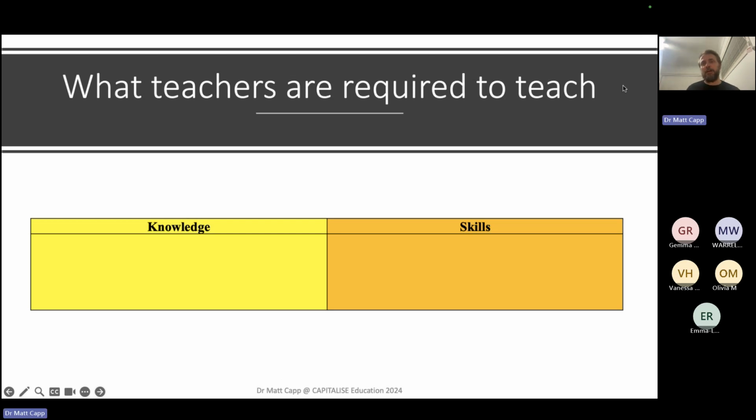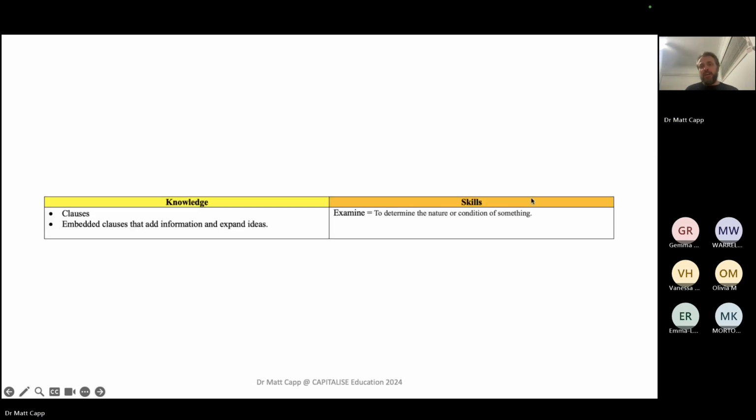So in the first webinar, where we looked at developing an inclusive curriculum, deconstructing the curriculum, we looked at teachers collaboratively looking at the content descriptors in the Australian curriculum, and then talking about them and identifying what is the essential knowledge to be taught in the content descriptors and what are the essential skills to be modeled. So here's an example where we've broken down a content descriptor to the essential knowledge and essential skills by defining those cognitive verbs.